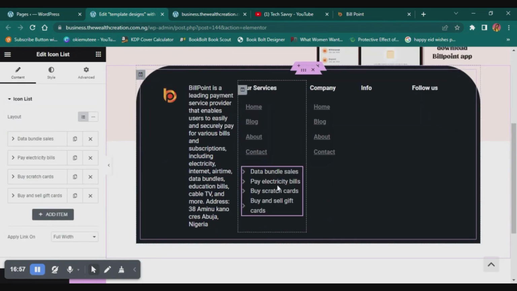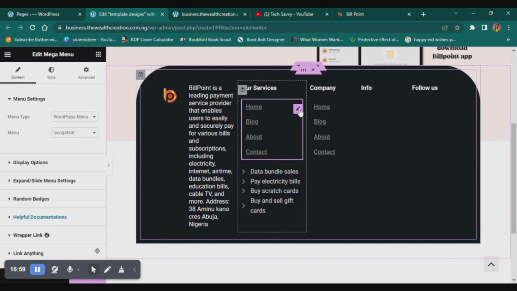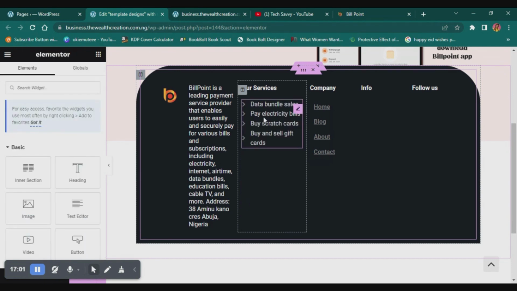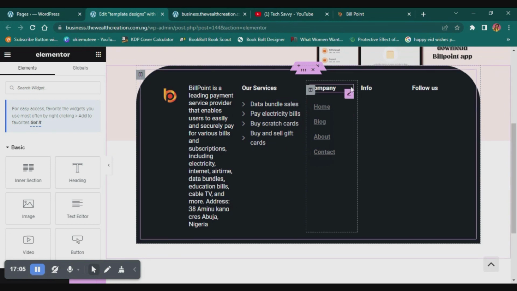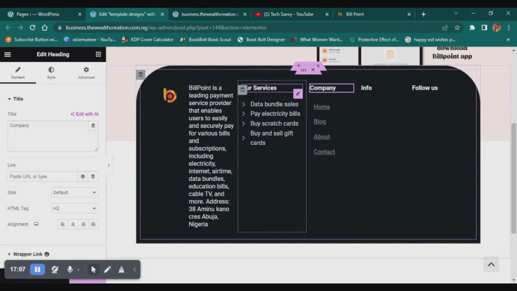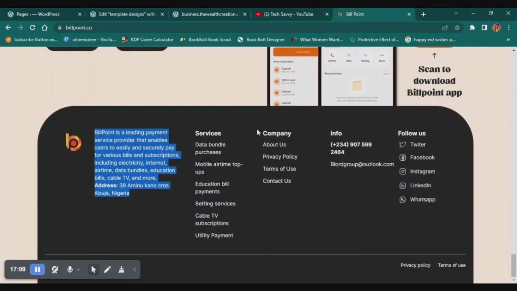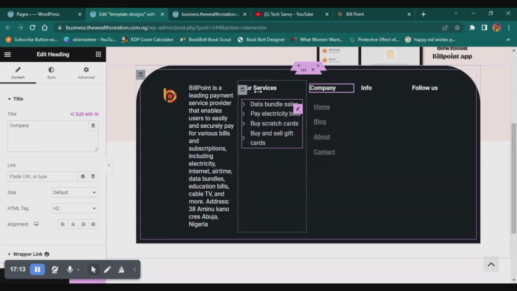Okay, so as you can see here, I'm going to be using this particular icon list to list our services, and then for company, this one is going to be for services company info.